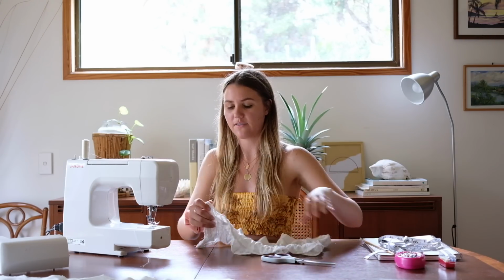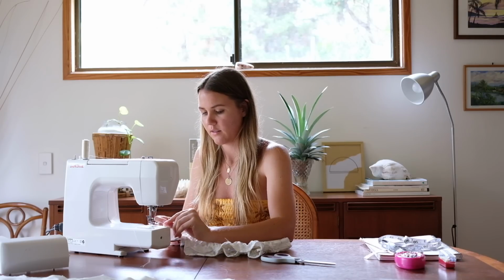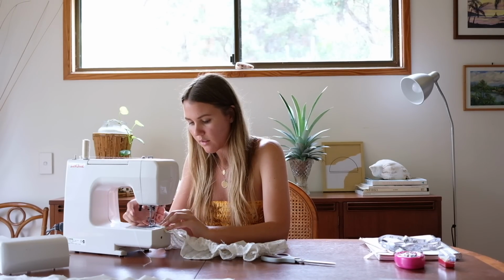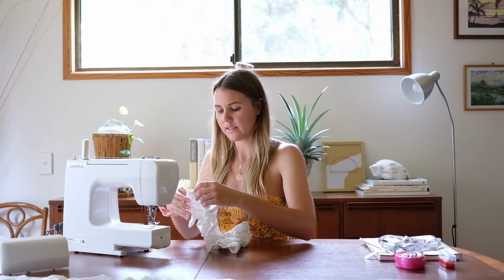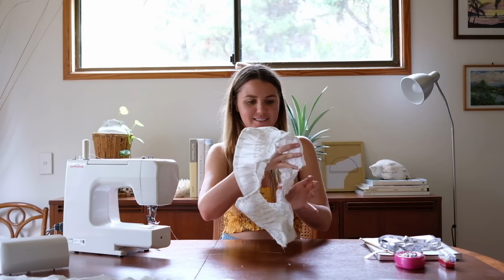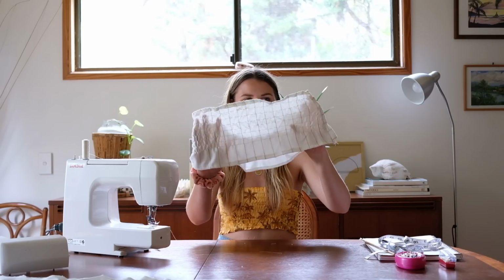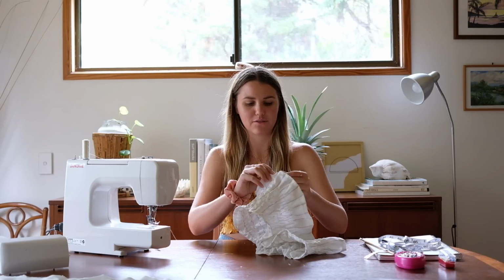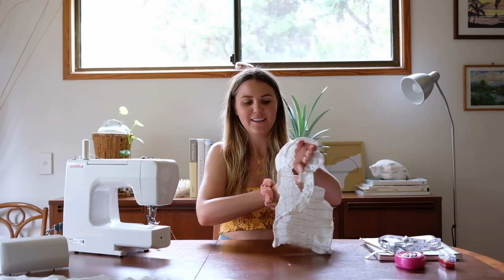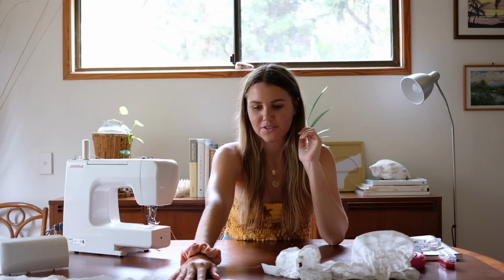So now the good sides are facing each other on the inside and the bad sides are facing out. I'll just sew down the sides. Do it again on the other side. So that is the little panel all done. So cute. And obviously there's a few little straggly pieces of string, but we'll cut that off and clean it up at the end. So that is all good to go for the straps.